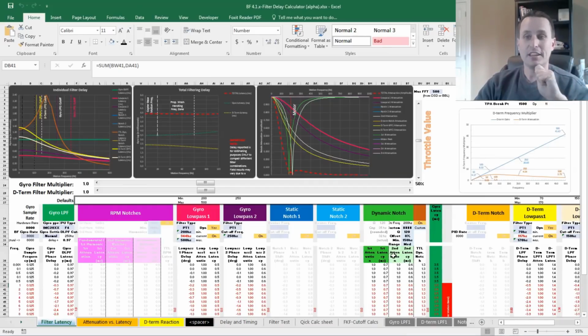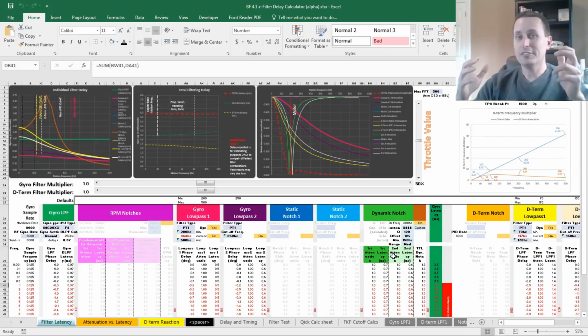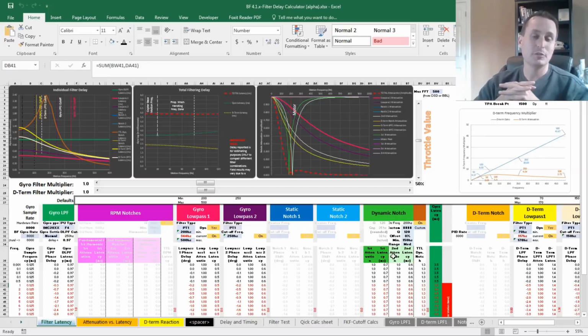You're never going to get an optimized tune on this. However, we've tried to make them more performance oriented with 4.0, and it didn't work out well because a lot of different crafts are flown with Betaflight. Betaflight by far is the most widely used flight firmware out there compared to any of the others. So that variety really makes it difficult to have aggressive defaults. You have to almost have pretty conservative defaults. So that's 6 milliseconds of delay on the gyro signal at 50% throttle.